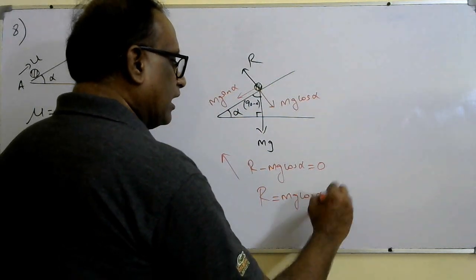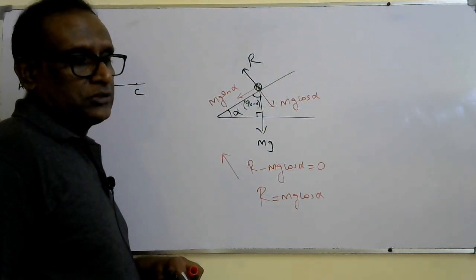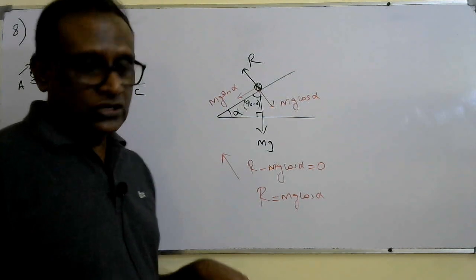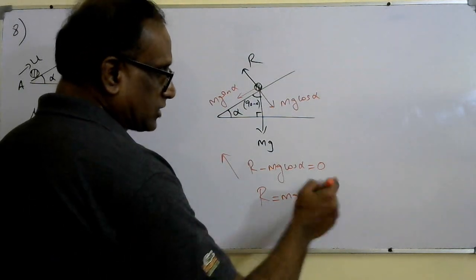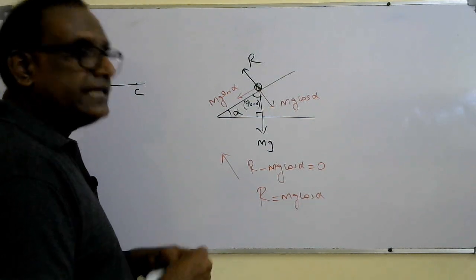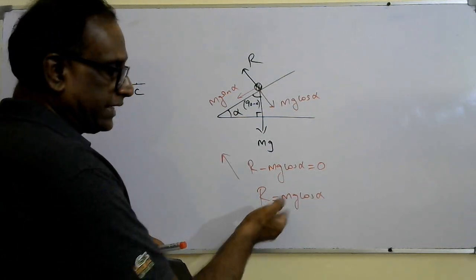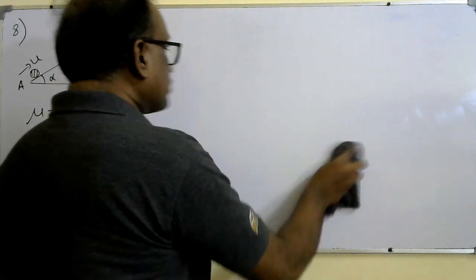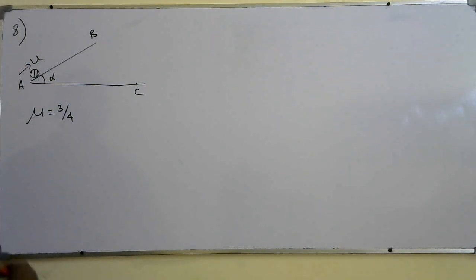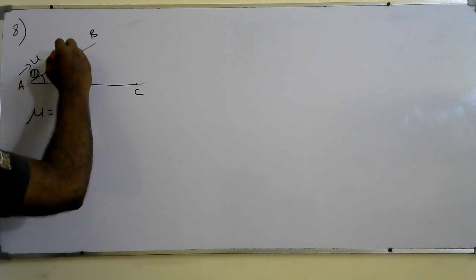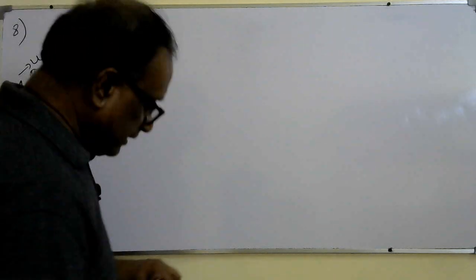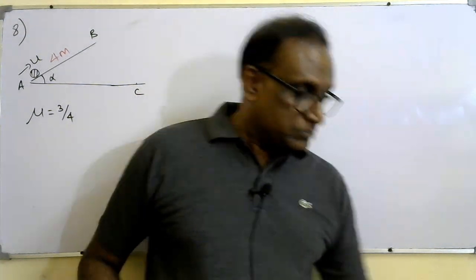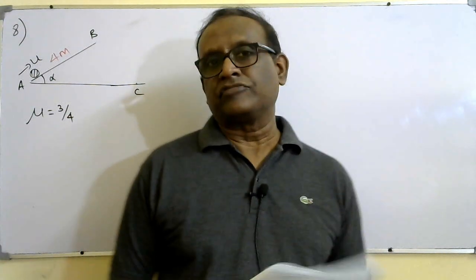So remember that whenever an object is kept on an inclined plane which makes an angle alpha with the horizontal, the normal reaction is given by mg cos alpha, when there are no other forces acting, only the weight. You can apply that directly. The particle is moving along the slope up 4 meters, AB is 4 meters. So the friction acting on the particle is F_r. It's a limiting friction, because the particle is moving, so the friction is going to be the maximum friction.